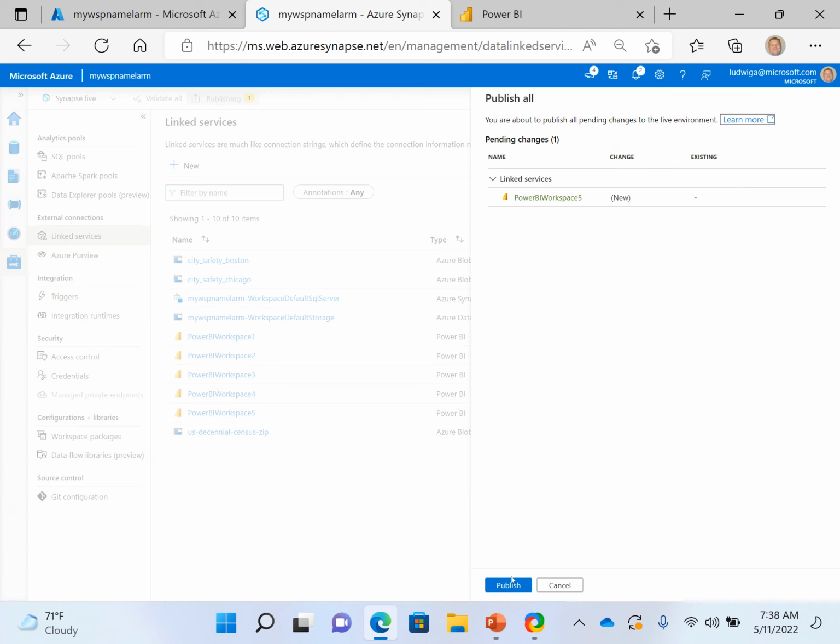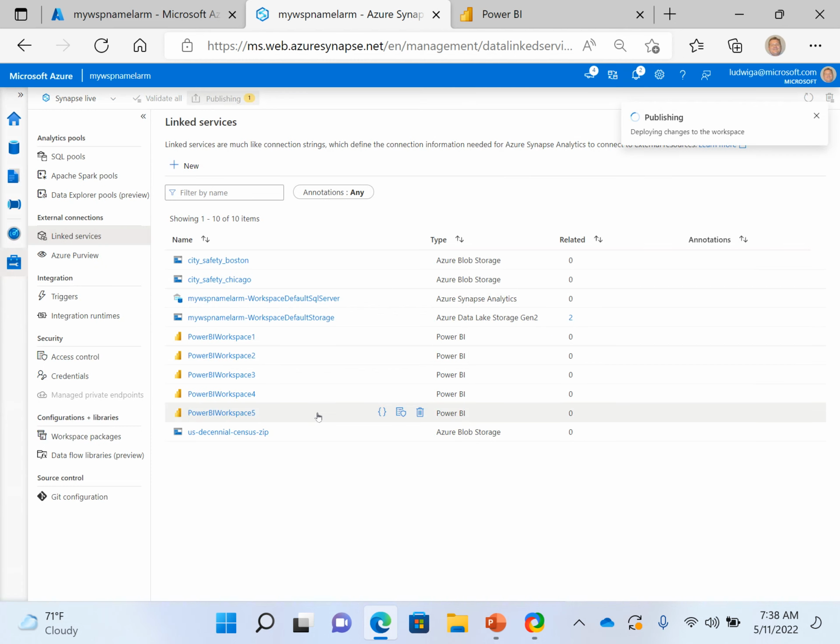Let me publish this here, which reminds me that at some point we need to look into the Git integration, which is probably the next one that I'm doing. I'm focusing a bit more on integration right now, because at the end of the day, Synapse is a hub and it's part of an infrastructure solution most of the time. So it needs to be able to communicate with the outside world, and Power BI sort of represents that. Okay, so now we have the linked service, and remember we were in managed when I did this, right?